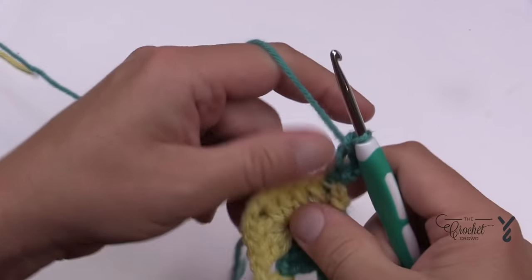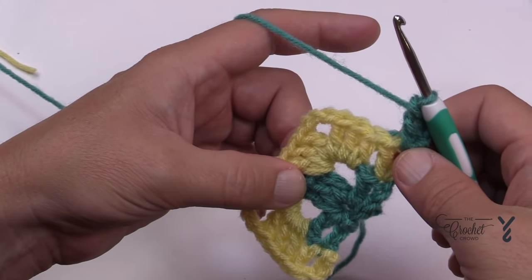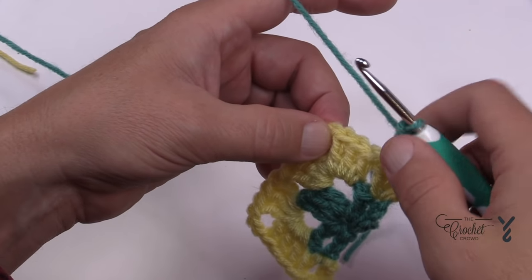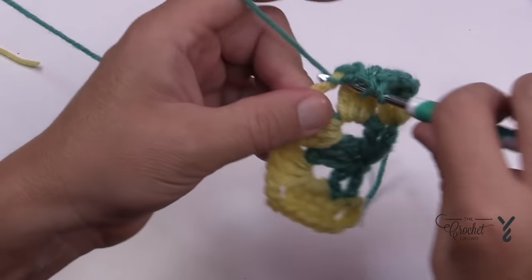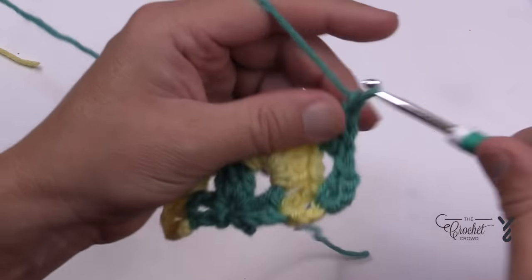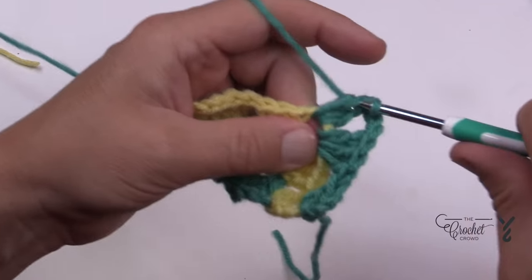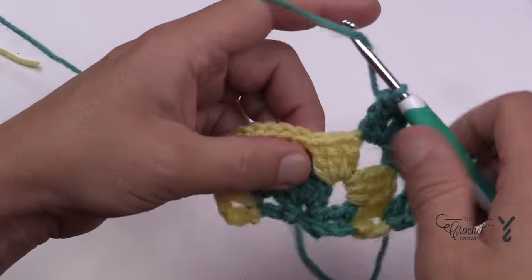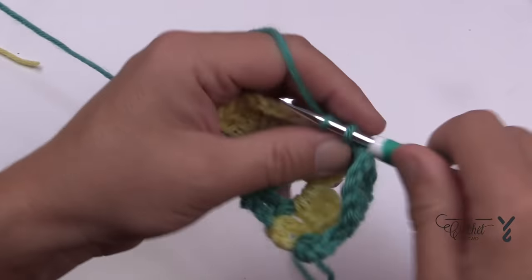As I mentioned in the last round, we have to consider what we're doing in this particular stance. So in number three, we're just going to jump over. We're not going to chain one to separate those. We're going to jump right to the corner and apply three, three, and three. Three double crochet, chain three, three double crochet. I have a natural instinct to want to put in a space between these groupings of three. So if you see me do it, just ignore me and immediately come to the next, it's between the groups.